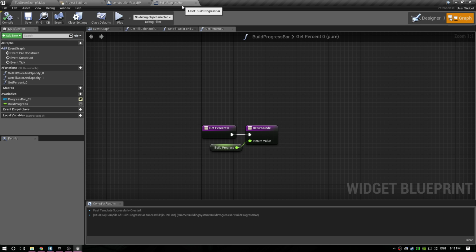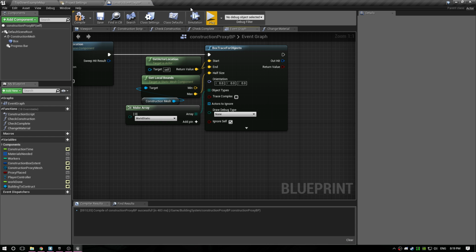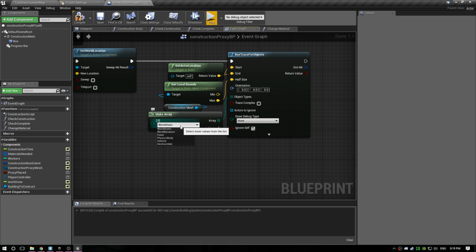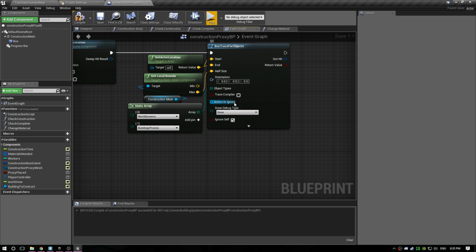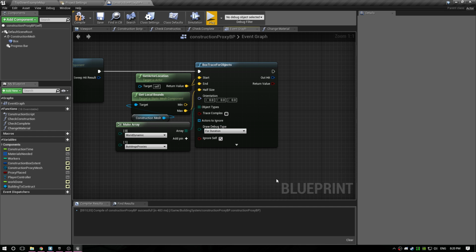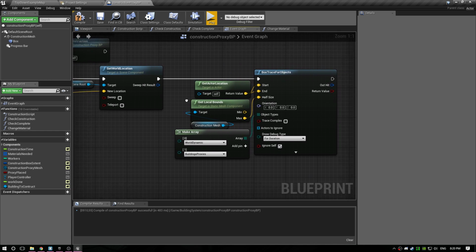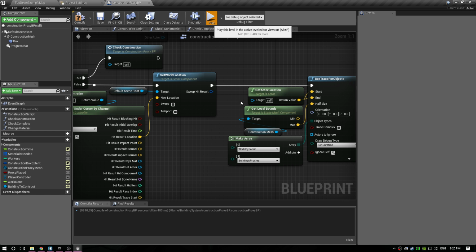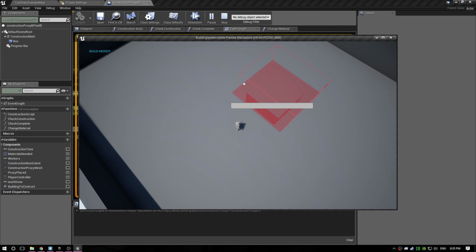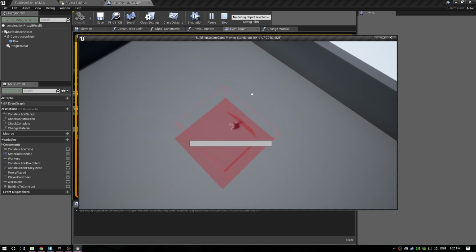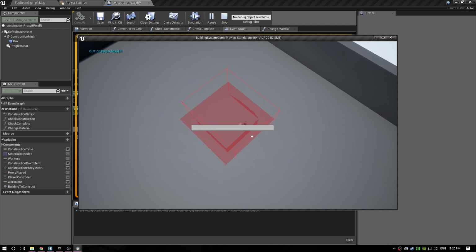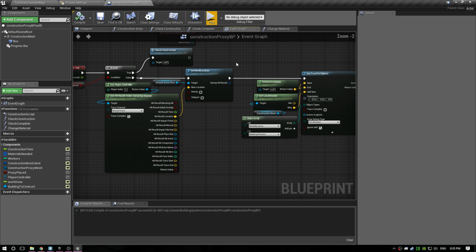Okay. So we can actually close this progress bar now. So when we make the array, what do we want to look at? We want to look at world dynamic, because that's all of our buildings that we've already placed, and our building proxies. It will ignore self, and we'll just draw for 1 frame, or just duration. Alright, so let's see what this looks like. So if we press play, we're going to create a house, and there's our trace. However, that was strange.